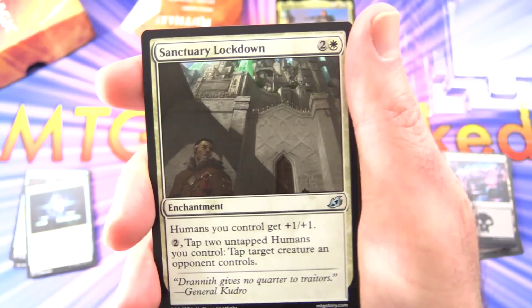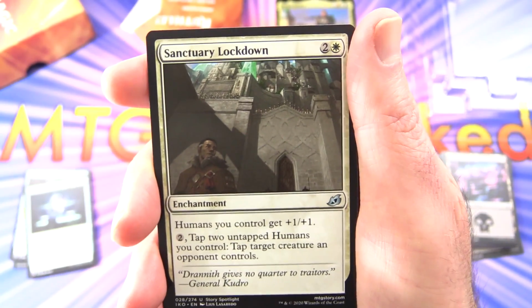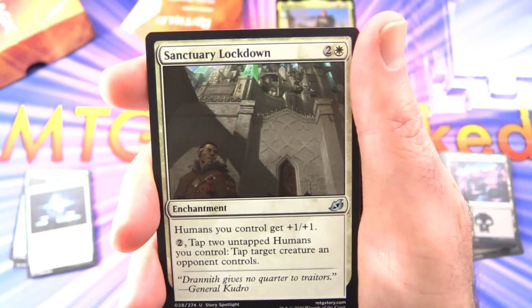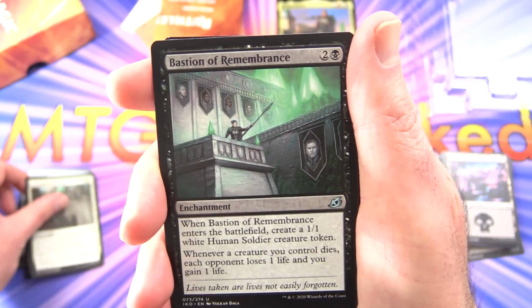Sanctuary Lockdown. Okay, so this is from Ikoria. Enchantment for 3. Humans you control get +1/+1. You can pay 2, tap 2 untapped humans you control. You get to tap target creature an opponent controls.